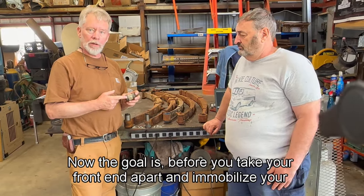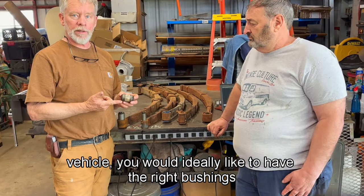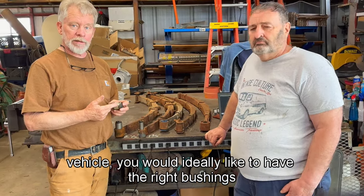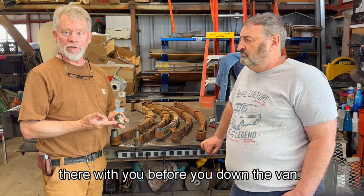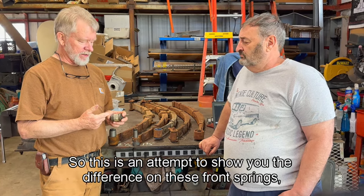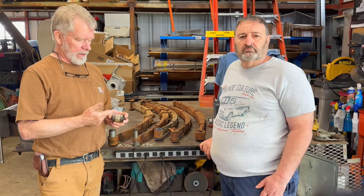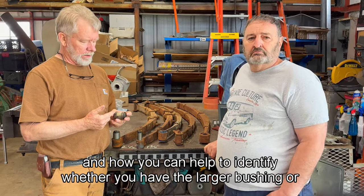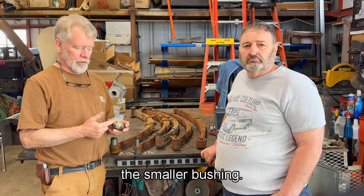Now, the goal is before you take your front end apart and immobilize your vehicle, you would ideally like to have the right bushings there with you before you down the van. So this is an attempt to show you the difference on these front springs and how you can help to identify whether you have the larger bushing or the smaller bushing.